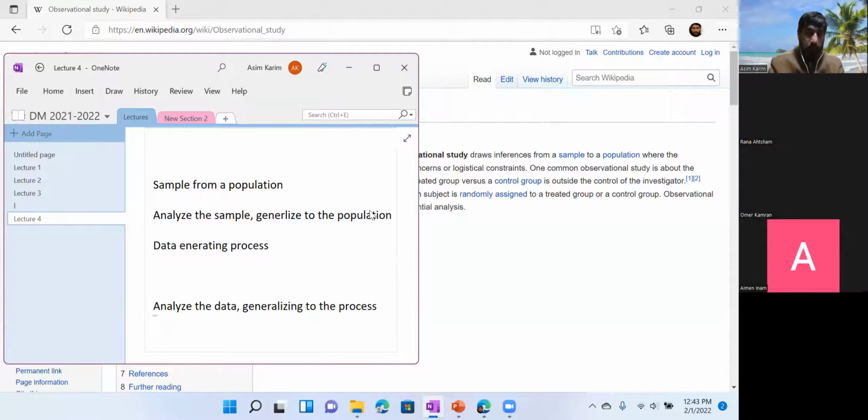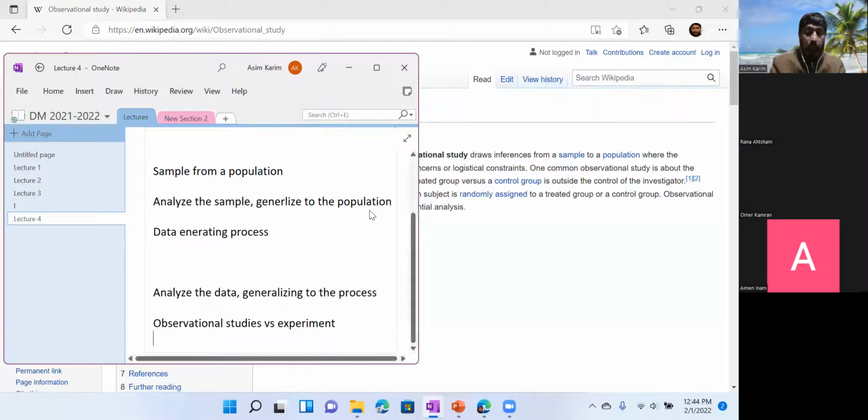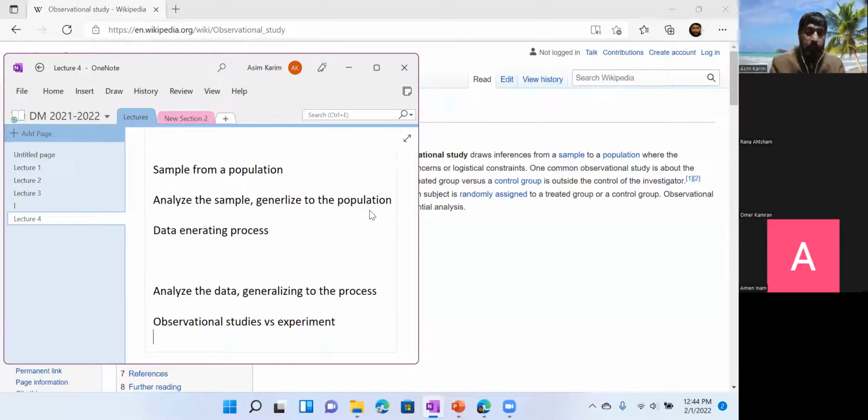Okay, so some overview of typical analysis categories. You need to know about the difference between observational studies or analysis versus experiments or experimental trials. So observational analysis is basically analysis or studies done on data for which you do not control the variables of that data.